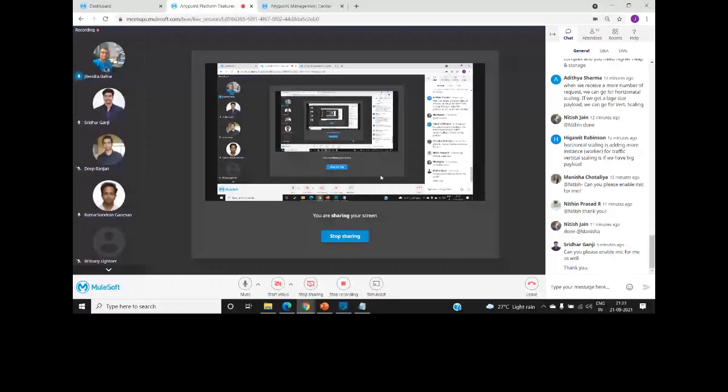So initially I go for 0.1 vCore and one worker, and I deployed one application in CloudHub, and I applied some security constraints in the API management. You apply some security policies on API Manager, correct? Yes. So now it's good, because there is only one instance, and it's working well with all these configurations. Now I would like to increase one more instance.